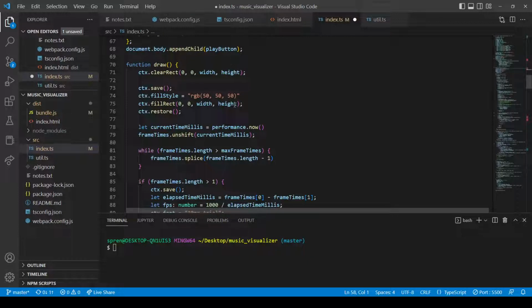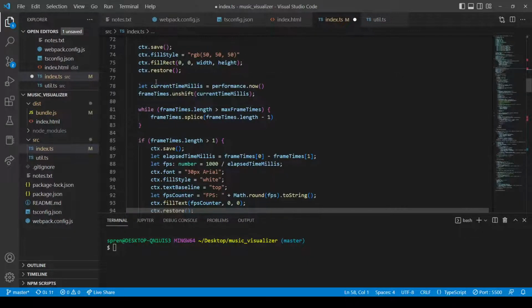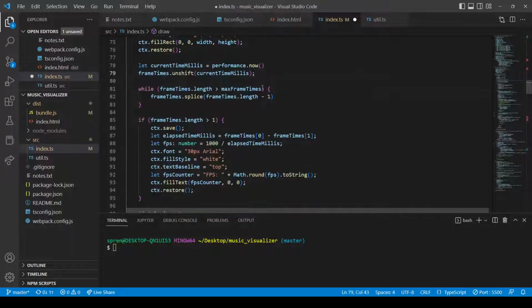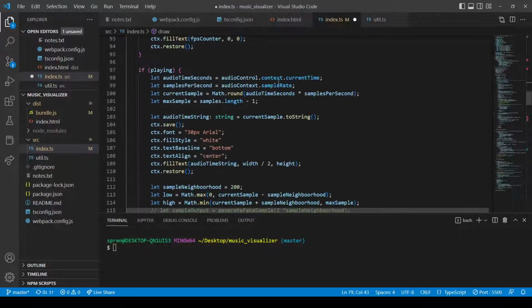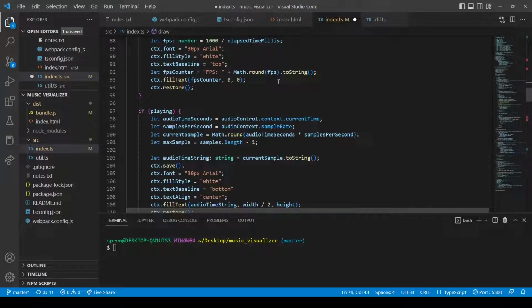What is this? This draws the background. That's right. I don't really... Oh, I use this for the FPS counter. That's right. Yep, that looks good.